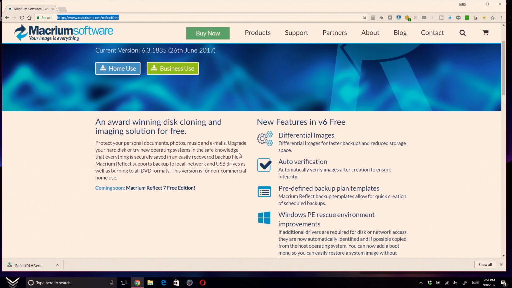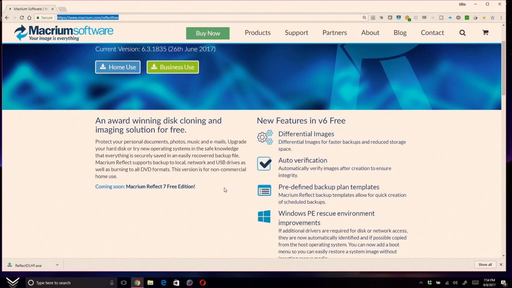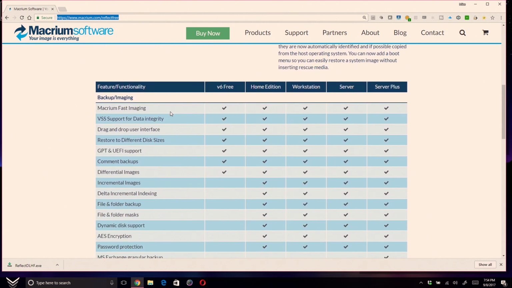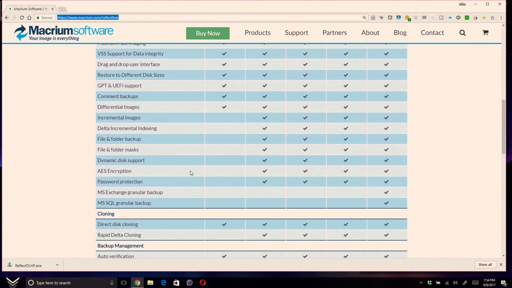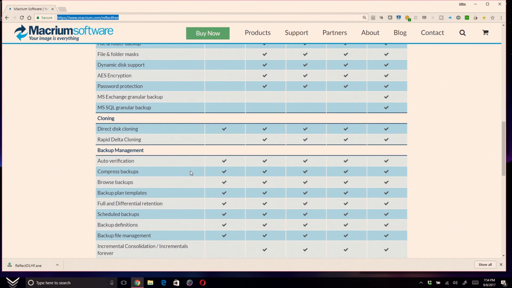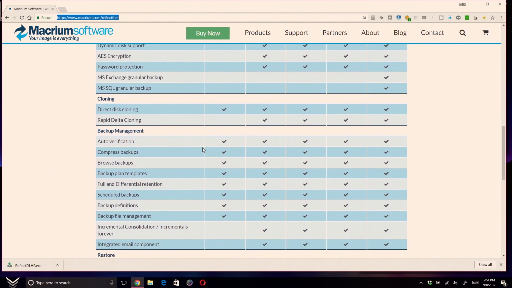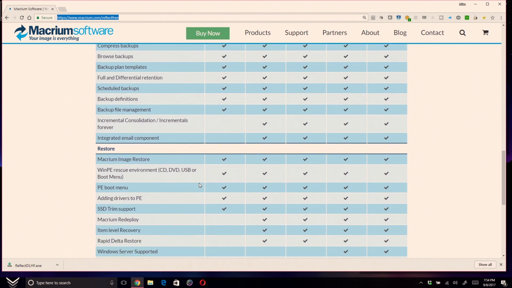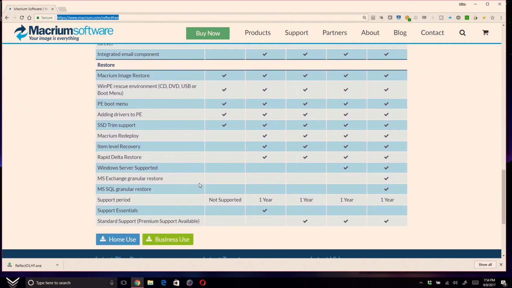It's got some really awesome features, like free for home use. The version I'm going to be using is free because it seems to be able to do what I want, which is basically do some backup cloning. I'm basically going to do a whole backup to a separate environment and restore back to the NVMe drive.